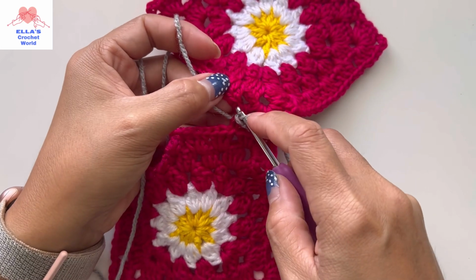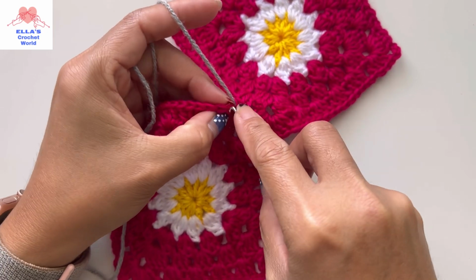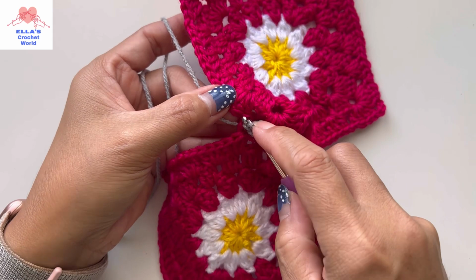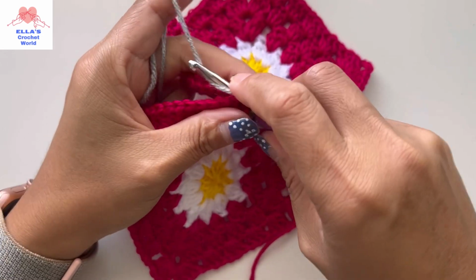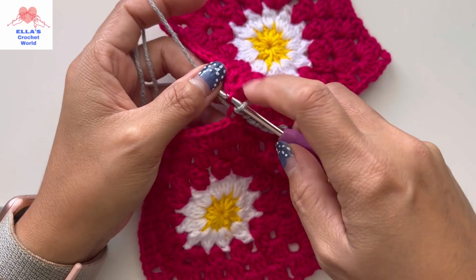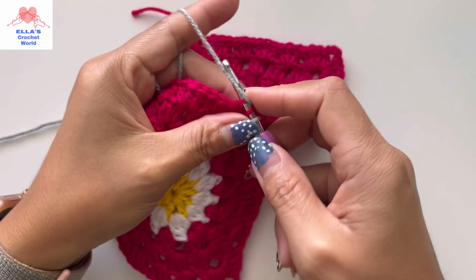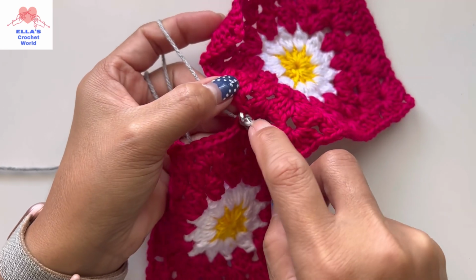So just one from this side and one from the left side and pull through. Once you get the hang of it, it is easy, but to start it's a little bit hard to begin. Everything will go smoothly when you're practicing it. So just like that, and just continue.